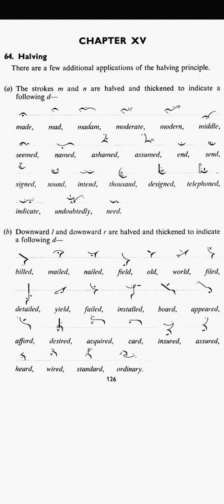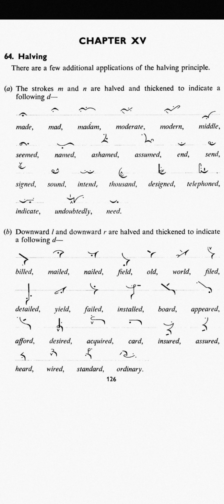Next is moderate, M halved and thickened here above the line, and R is also halved here for the sake of T, whole outline above the line. Light dash on the first place of M after it, light dot on second place of upward R before and after it. Next, modern, M halved and thickened here for the sake of D above the line, and full outline of R with N hook, light dash on the first place of M after it, light dot on the second place of upward R before it.